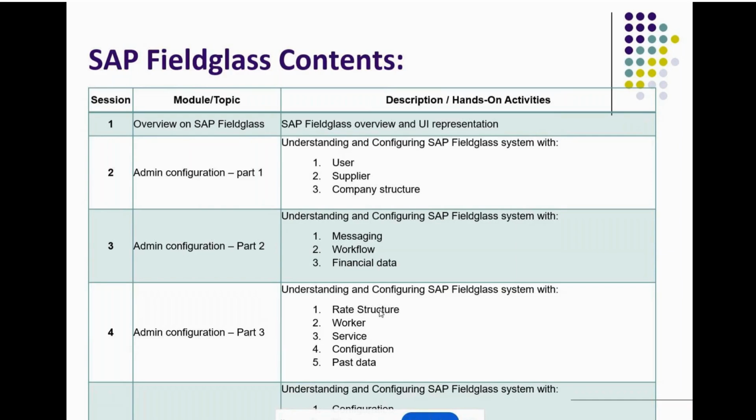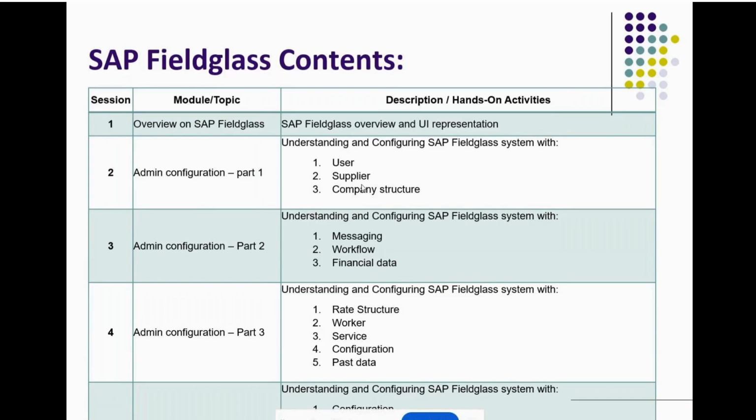And within the three modules, we have only these configurations in Fieldglass, right? Yes, but within this configuration there is a lot we can do. There are n numbers of things we can do within this configuration. Like, let's say we have Ariba, right? In upstream, we have sourcing, contract, templates, and a lot of things. We have that in this as well. So these are just the high level naming convention of this admin config.